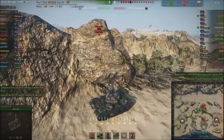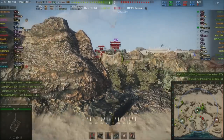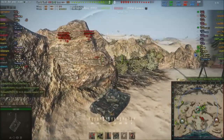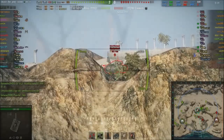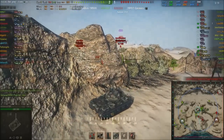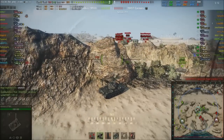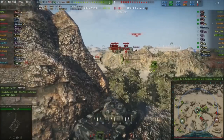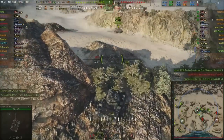So again, just keeping an eye on the mini-map, seeing how the battle's developing, and just looking. Put some damage out for now. Just want to try to take as much of the enemy team's hit points as I can. Little Centurion, I mean, he knows I was here, but he kept pulling out where I could shoot him easily. Pull back into cover. And generally, playing here on this bush, if there's any risk of stuff shooting back at you from over there, pull out from the bush, take your shot, damage a tank, and then pull back until you go dark again.